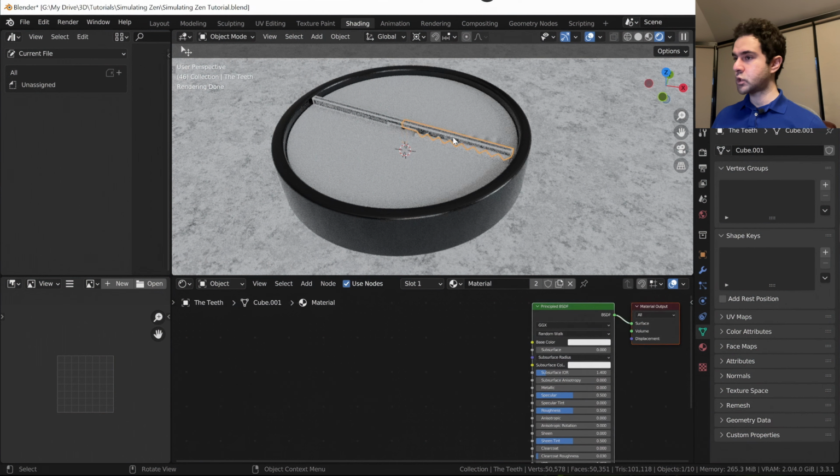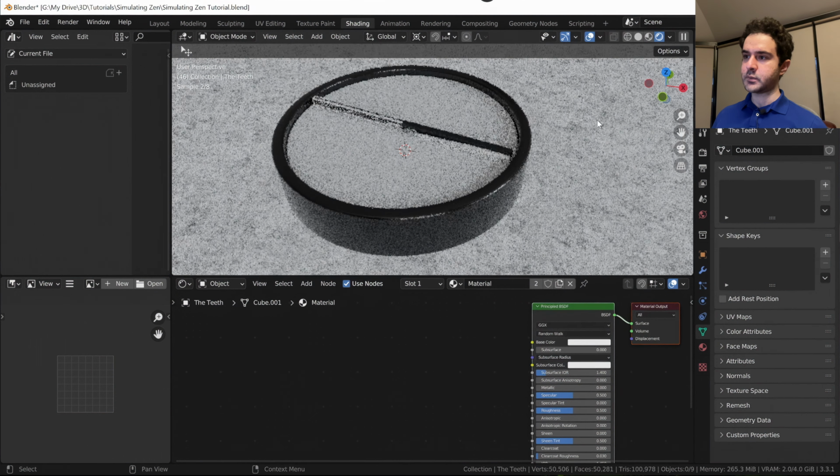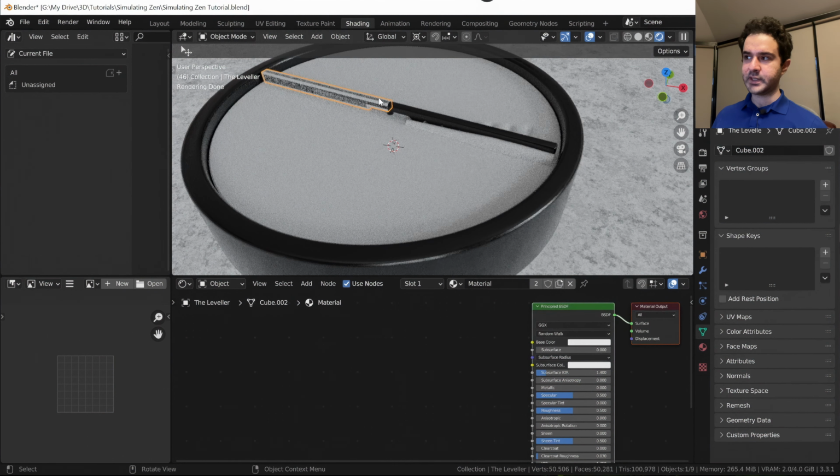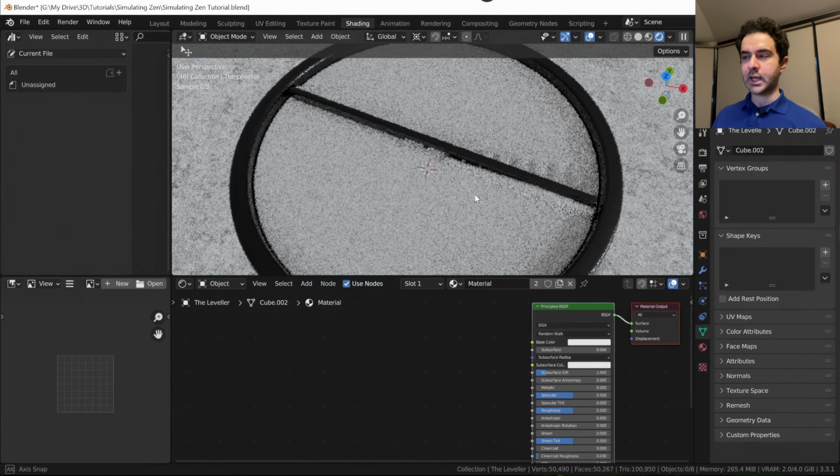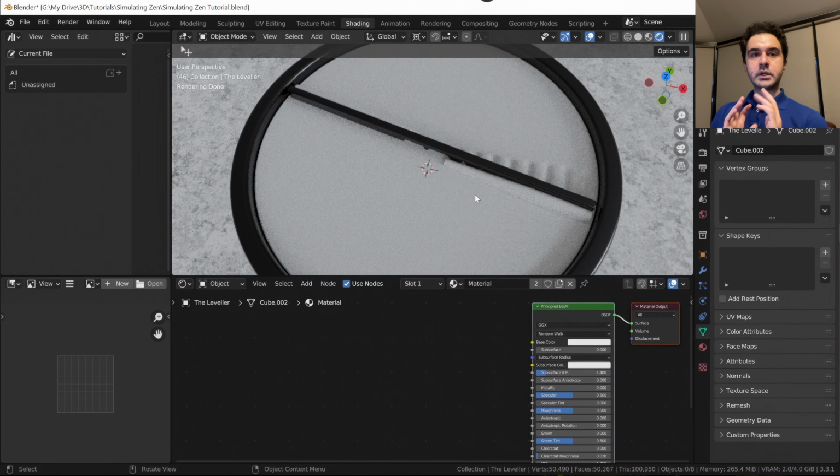And we don't need these anymore, so we can hide them from the scene, the ones that we used for the physics. So hide those, and we're already getting a cleaner look. So next up is the material for the actual sand. Now this is based off of the sand tutorial by Bad Normals, so check that out if you want to see another way of creating sand, but it's my own little twist on it.